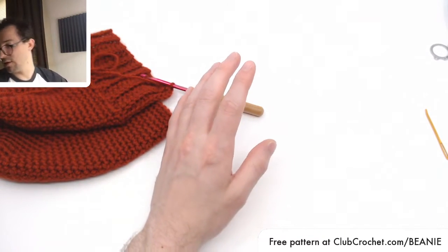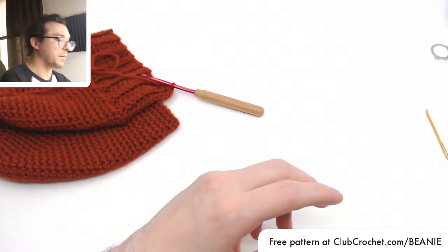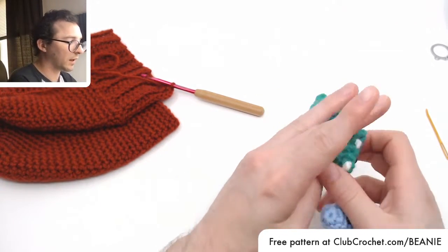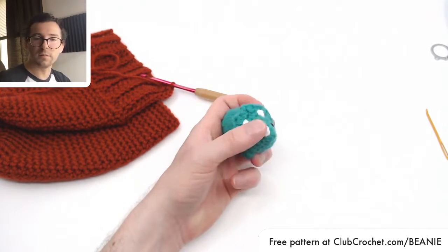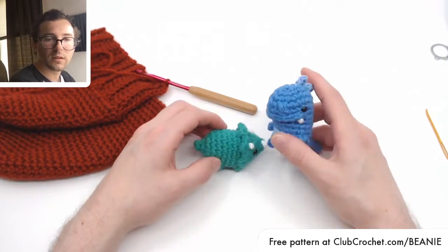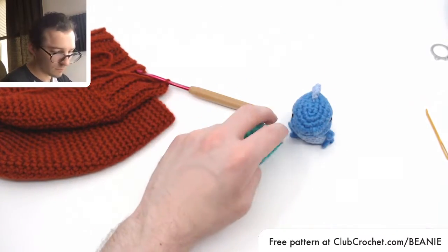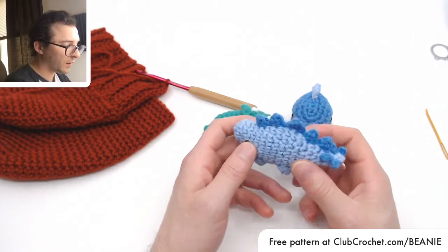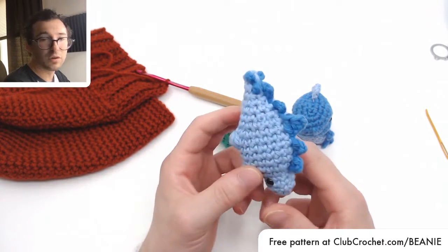And then here's another one of those dinos. Oh, and here's what it's supposed to be mimicking, by the way. I'm trying to work them all around this Triceratops pattern so that they kind of work thematically together. So you can see the sizing and just kind of the style is very similar. And here's another one. A little Stegosaurus. Pretty cute, really easy to make.